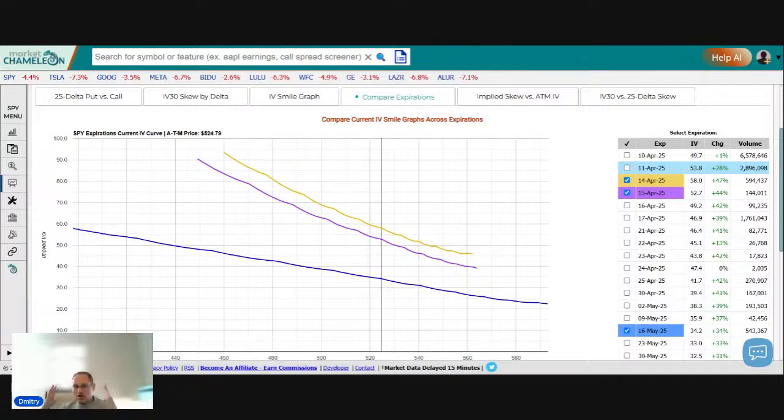So there's more uncertainty priced in the shorter term, right? Which makes sense because right now we're in a very volatile period, because there's uncertainty with tariffs and where this will end up, until it gets resolved. So there's a lot of uncertainty in today's markets. We're seeing a lot of volatility, and it makes sense that the shorter end of the implied volatility term structure is higher, inverted, right? Because we're seeing a lot of short term or immediate volatility in the market.